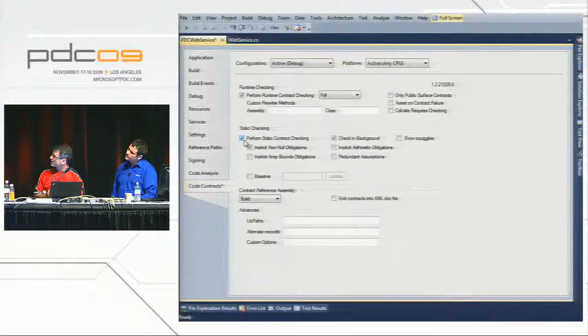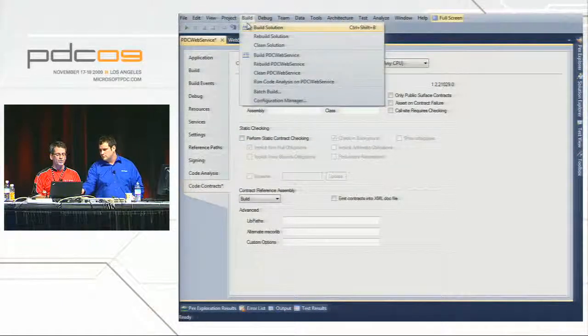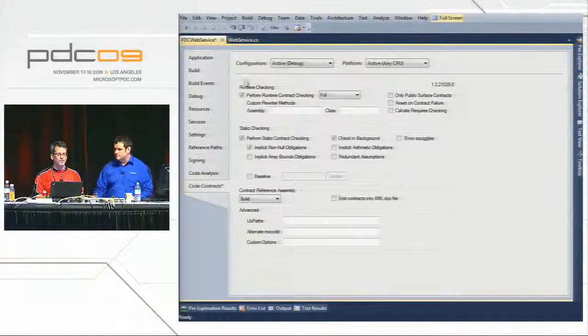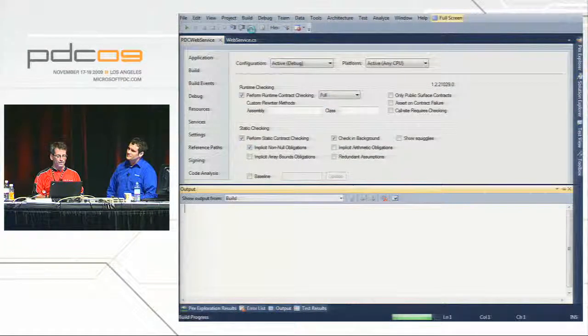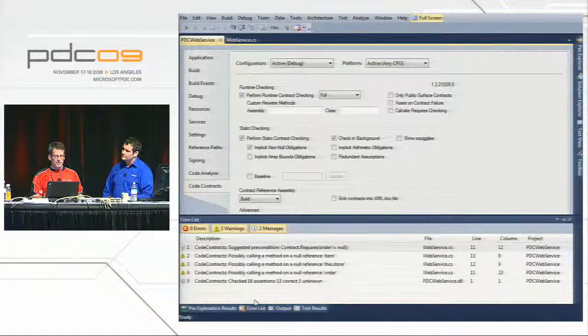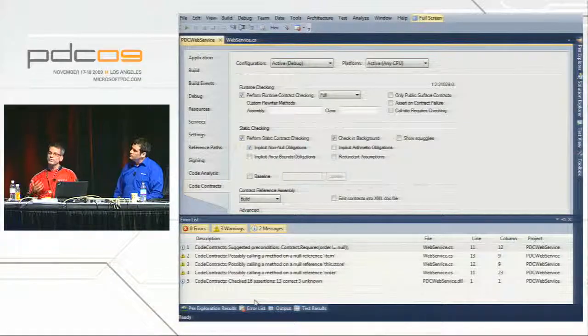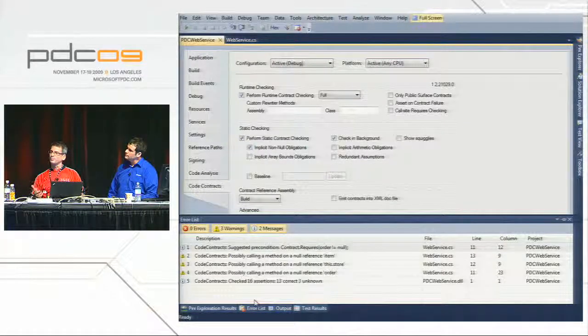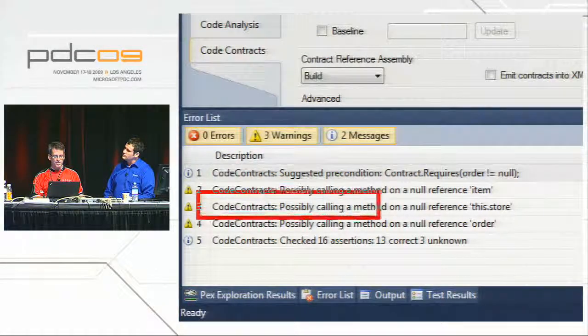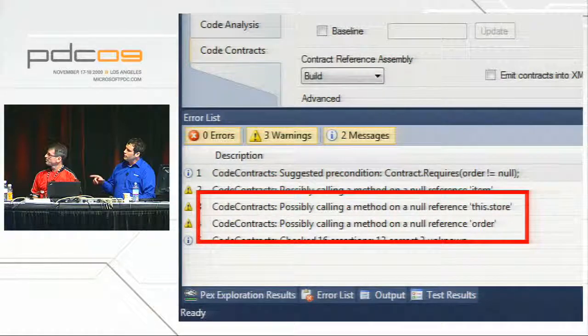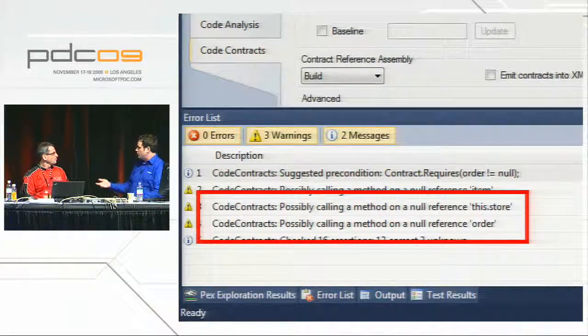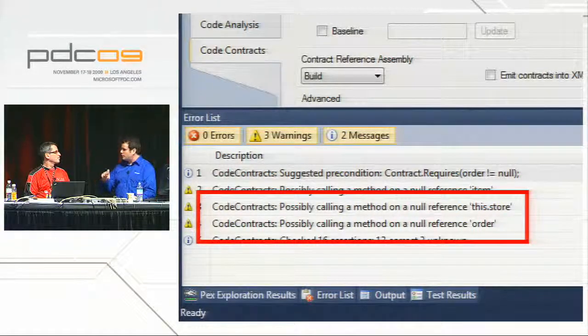And I'm going to click this box that does static checking. That means that upon every build, the static checker will look at the code. Oops, yes, I should check it. And after I check it, then I will build. And now, after the build happens, and this is one of the reasons we operate on any .NET language, because it really doesn't matter whether I'd written this in C# or VB or F#. We look at the compiled binary, and we notice some issues there that the compiler certainly didn't warn us about. So because you checked the box, it's now like a post-build step that this checker is running, and it's coming up with all these warnings? Yes, and if I don't check that box, nothing's going to happen. The tools only get invoked if you opt in and say, please, I'd like to run these tools.